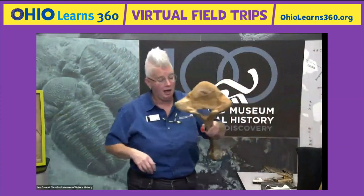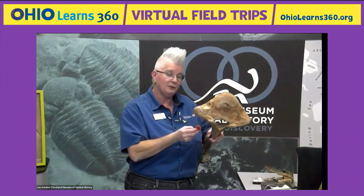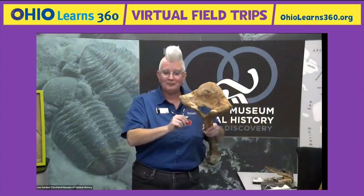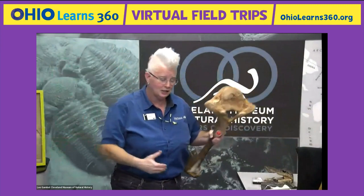A question popped up: what is the red tag hanging off the bone? This little tag says 'mastodon thoracic vertebrae' — it identifies what it is and tells me which drawer to put it back in when I'm done. At a museum, we curate the collections, meaning every object has a very specific place so you know where it is and what it's related to. So if a researcher comes and says, 'I want to study all your mastodon bones,' you can say, 'Right here in this area.' Great observation!